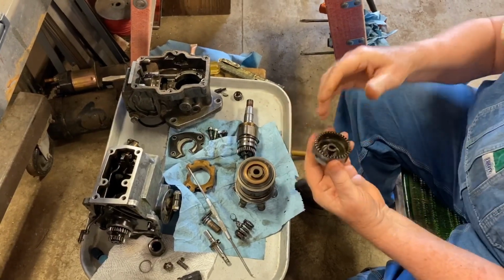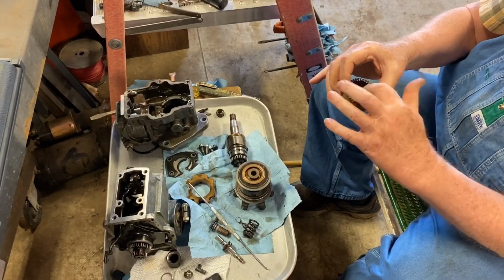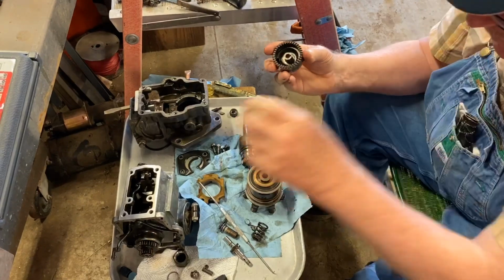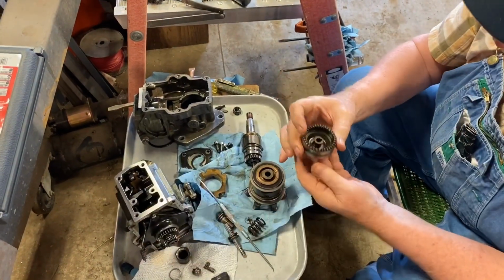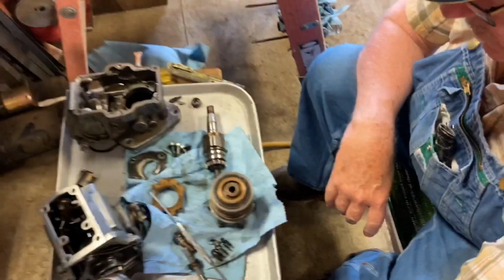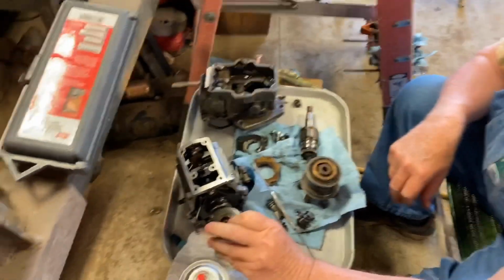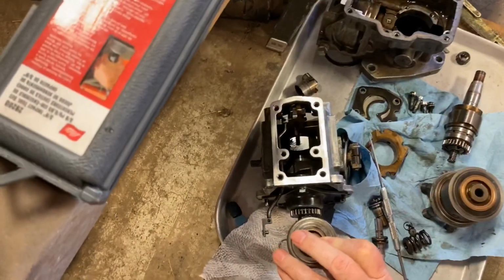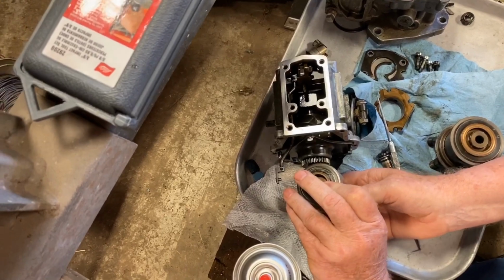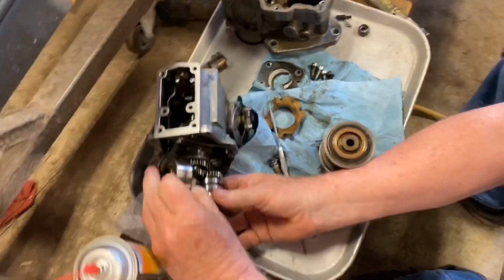You have to get it, this gear is gonna turn this piece here off of one of these gears here. This one right here? No, the intravance runs off of one of these. Oh, this one runs like that. The intravance sits under here. This one's running off of that one, and the intravance runs off that one like that.